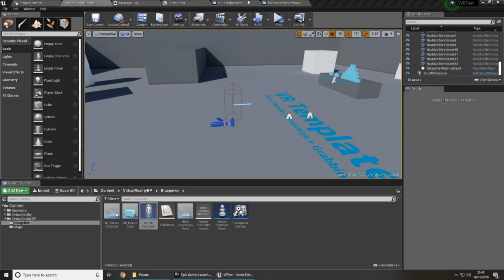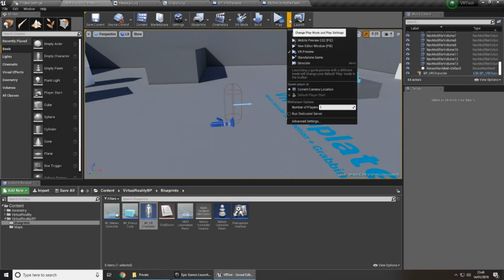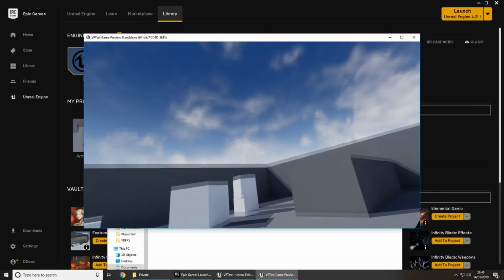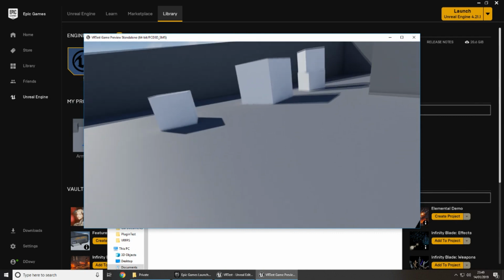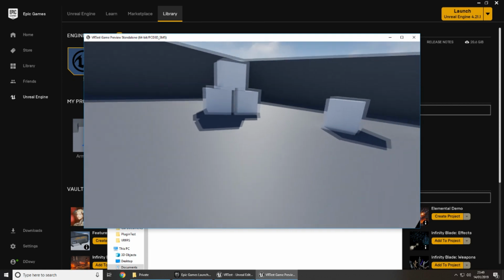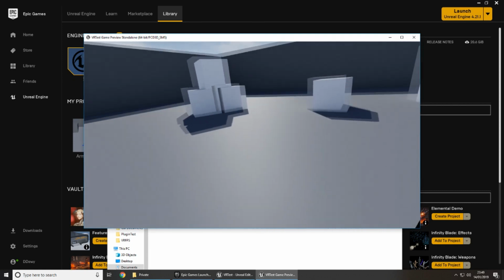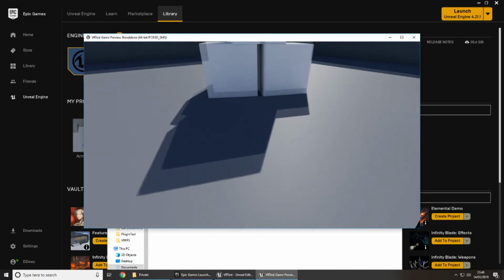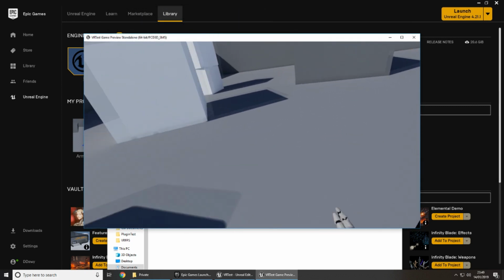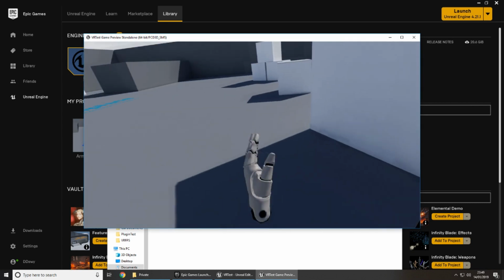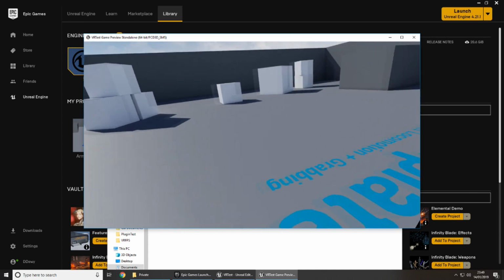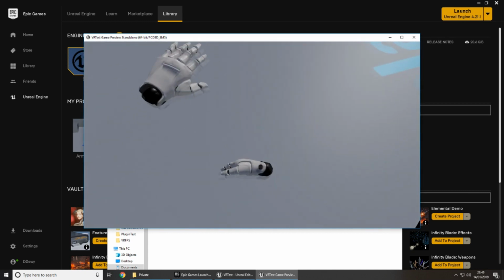Okay, so once all your VR is set up, the last thing you need to do is hit this down arrow and make sure you hit VR preview, and this will boot it up into VR mode. So I'm just going to stick my headset on now. I've got my right controller and my left controller. It's going to teleport on the right controllers, which is using the touchpad. I'm going to press down the touchpad on the left controller, and I move my hand and I move around. On the right controller, press it down, move it around. All works right. I put down both. I can move around. It's all to do with the direction you point your controllers in. That's the way it goes.